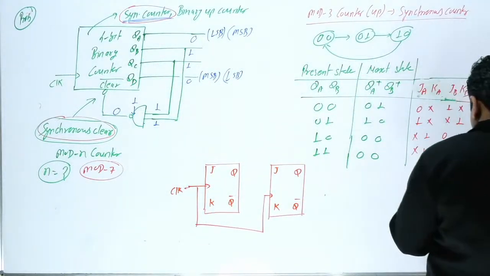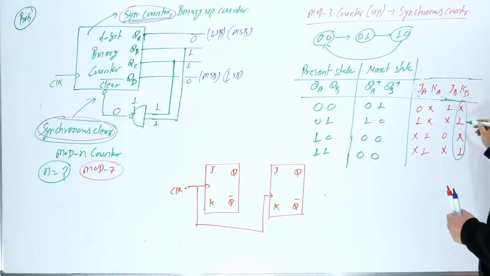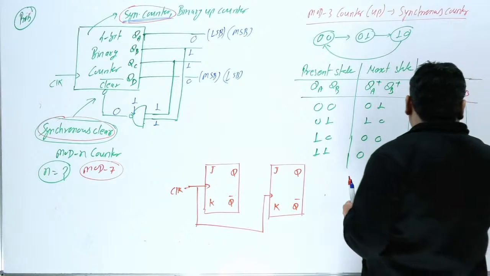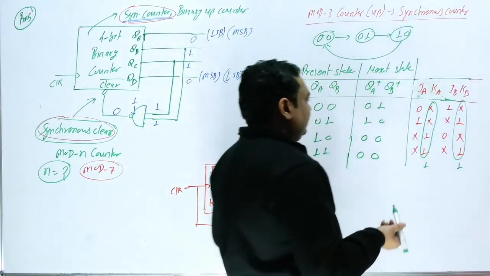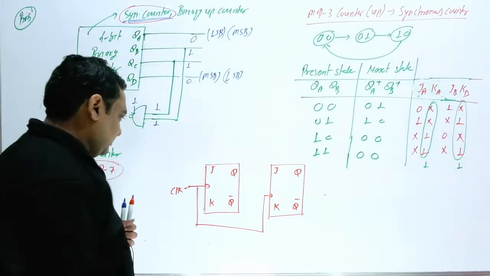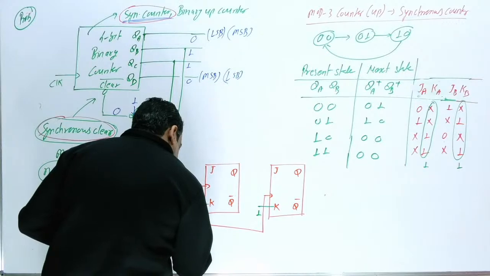Here you can see KB and KA, all are x1, x1. So can I write this is 1? Yes. What is KA? KA is again 1. So KA and KB both are 1, 1. So this K is 1 and this K is 1. Both K are 1, 1.